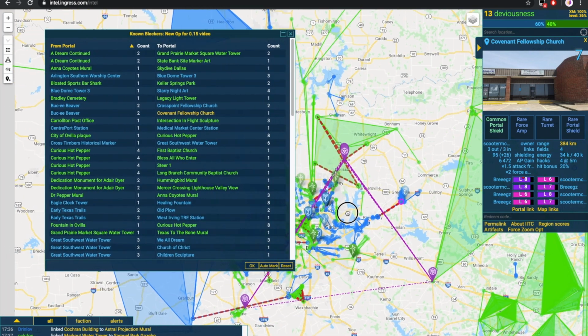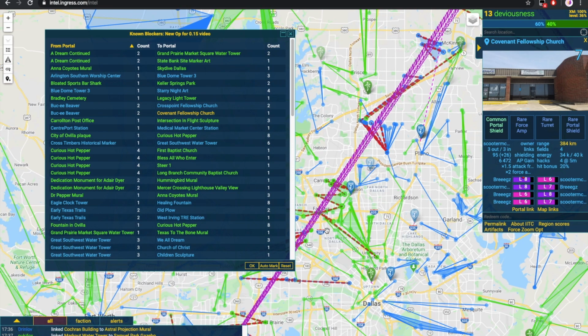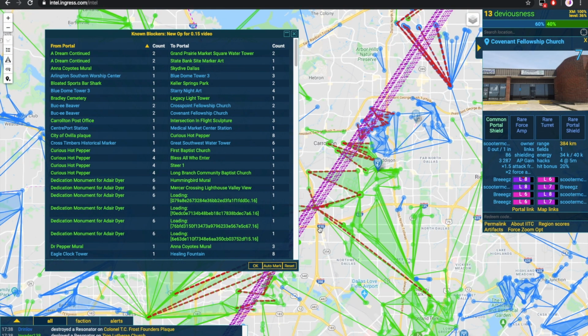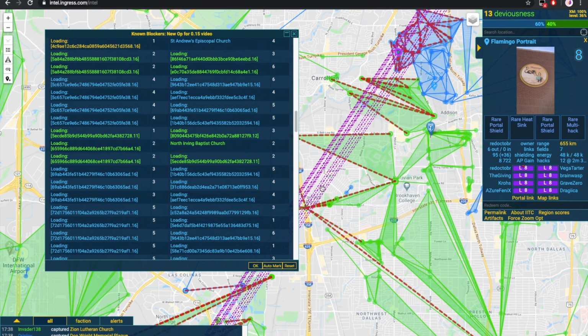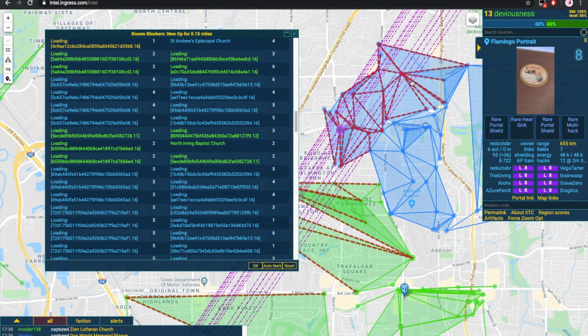It also is stateful. In IITC, as you zoom out and in, IITC forgets and relearns about blockers. The Wasabee blocker list remembers every blocker it has seen and does not forget about it. So if you zoom in closer and new blockers load, they get populated into the known blockers list real time as they're loaded. This is useful to zoom around, to scan your lanes, and to look for micro blockers that may interrupt your operation.